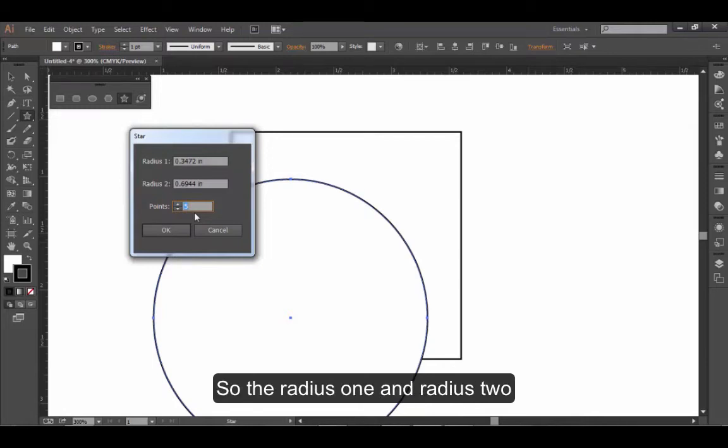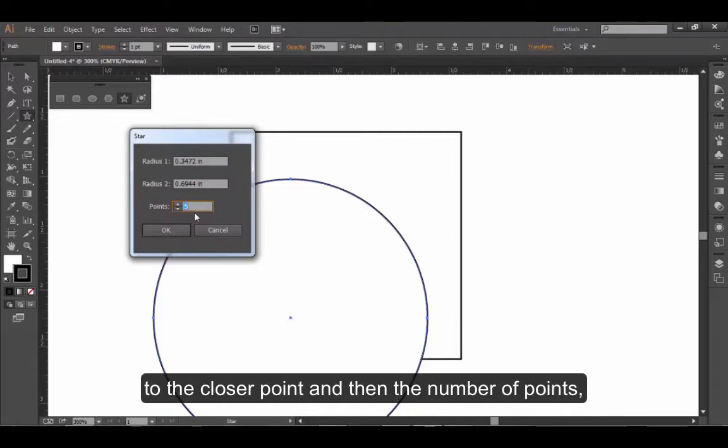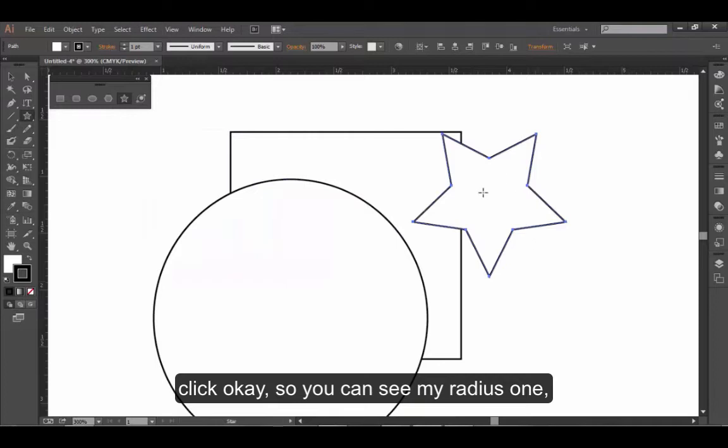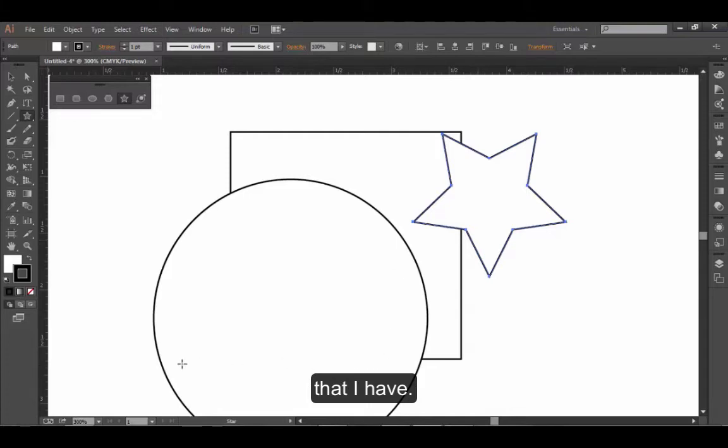So the radius 1 and radius 2 are the distance from the center point out to the furthest out point, and then to the closer point, and then the number of points. So again, if I just leave the default here, click OK, so you can see my radius 1, my radius 2, and the number of points that I have. So that's all with just a click.